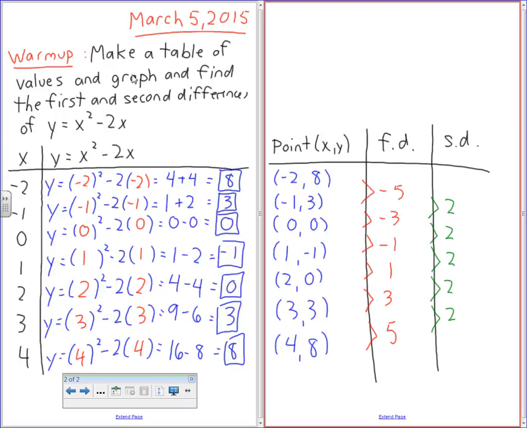So let's just say that you accidentally, somebody was telling me, who shall remain nameless, that the first answer was like negative 4 or something like that. You would have known when you did your second difference because your second difference would have been messed up. Okay, right? So it should all line up properly.